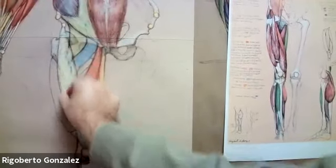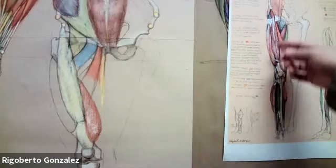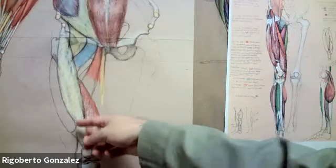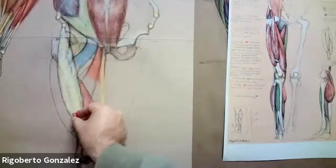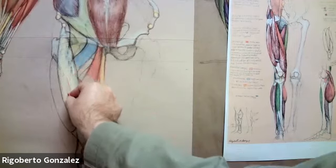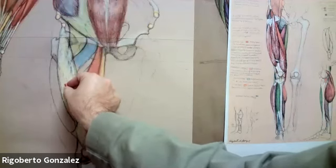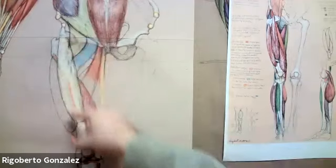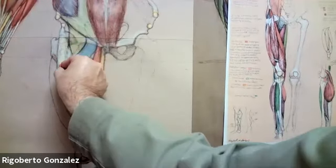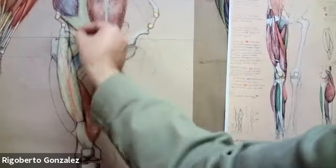This is the rectus femoris. And then I'm gonna get some orange over here somewhere. And see, it has its tendon down here and its tendon up here, but it has this very, you know, it divides. You can make this line down the middle. And from here, almost, let's say it's the middle distance from the bottom to the top. And then it splits up. It does this, and it does that.